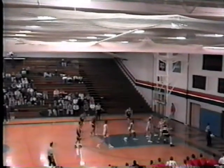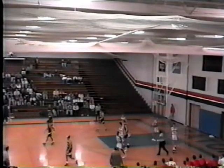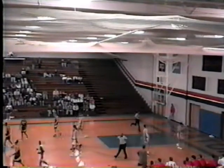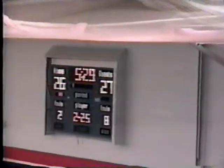Goodrich on the drive. Thinks about a shot now. Kicks off offensive for Janish. Yes, good call. Janish with the charge. And I think that was Joel Eckert who took that? I believe so. He took it. He put his elbow right into Eckert, and the ref was right there and saw it. Good call by the referee.